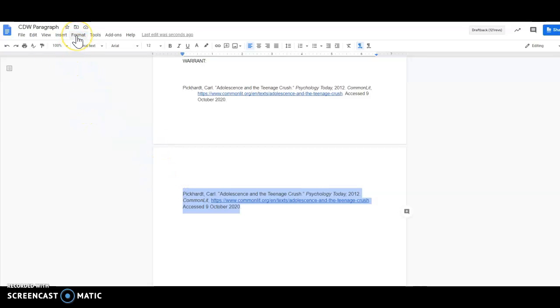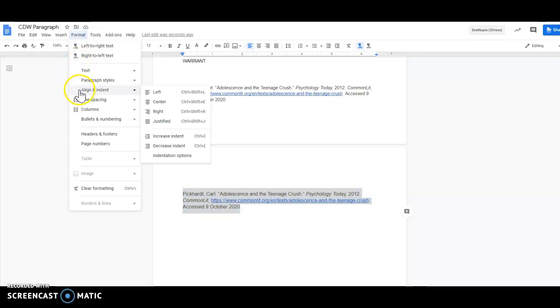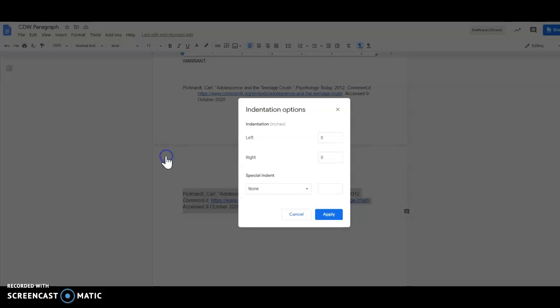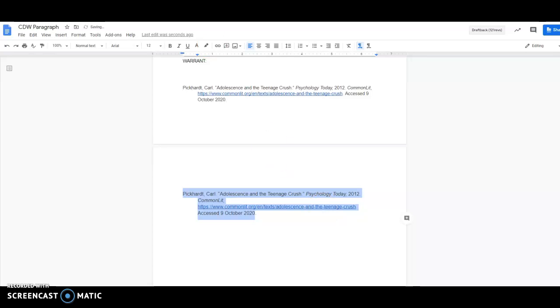You go up to the top, you click Format, Align and Indent because we are trying to create a hanging indent. And then Indentation options, the very last option. When you click that, you come down to Special indent and change None to Hanging. It will automatically select a 1/2 inch margin and you click Apply.